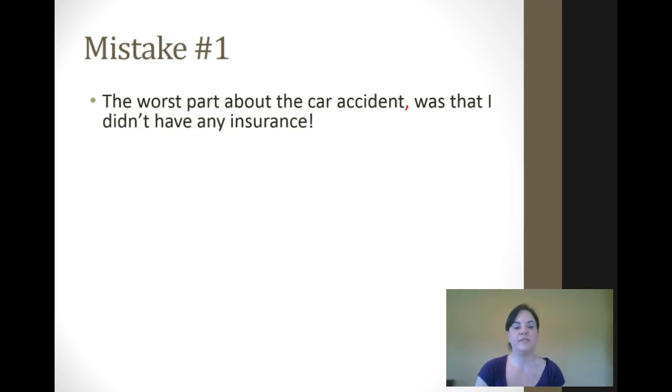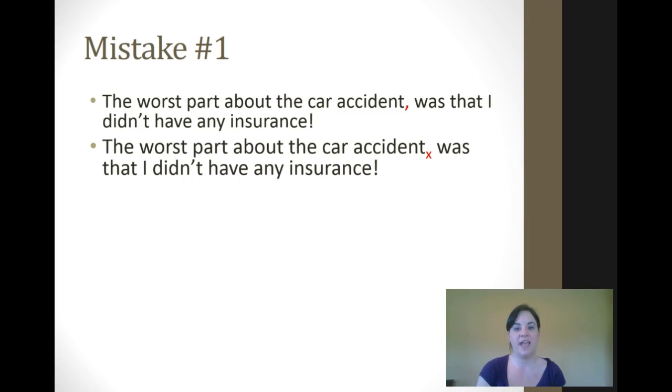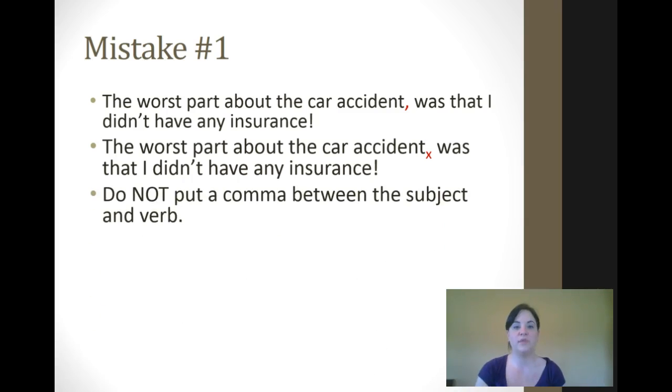The worst part about the car accident, comma, was that I didn't have any insurance. Here we have that unnecessary comma after the word accident. This is unnecessary because here the student has placed the comma between a subject and a verb. If none of the other comma rules apply, if you don't have a coordinating conjunction after your subject, if you don't have a series of adjectives, if you don't have items in a list, etc., there's no reason for you to need to put a comma between your subject and your verb. The sentence should not have a comma at all.